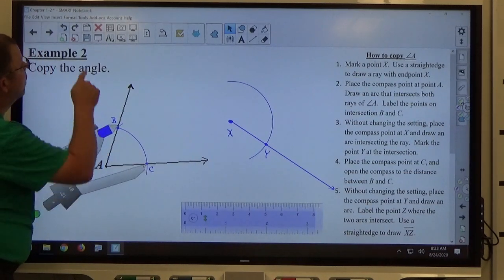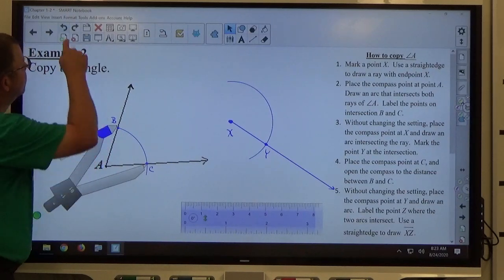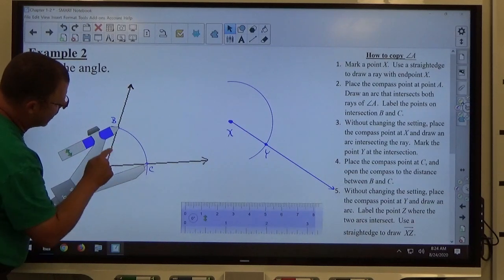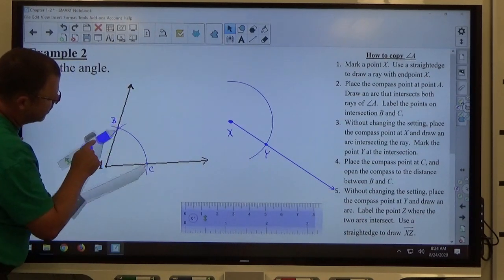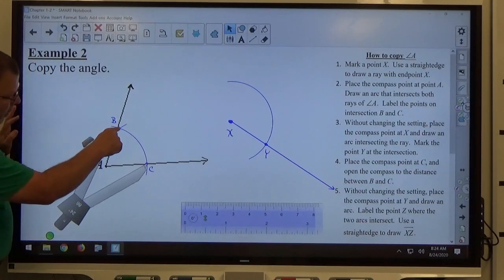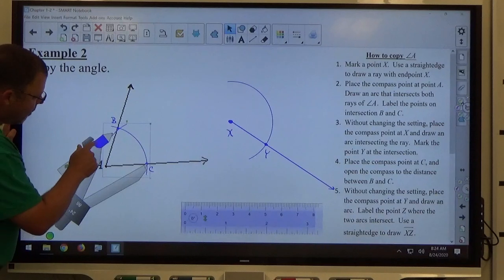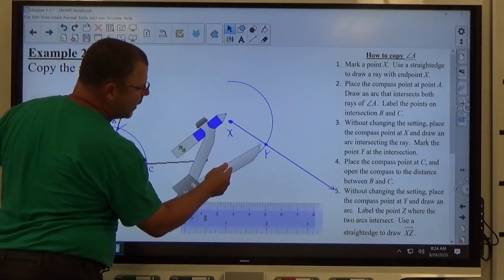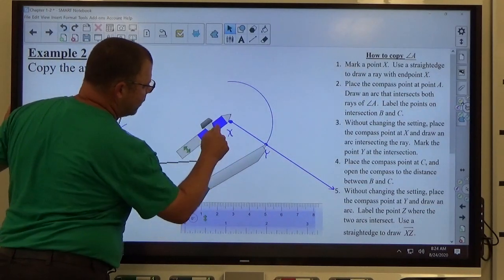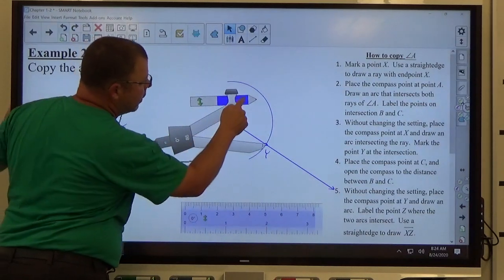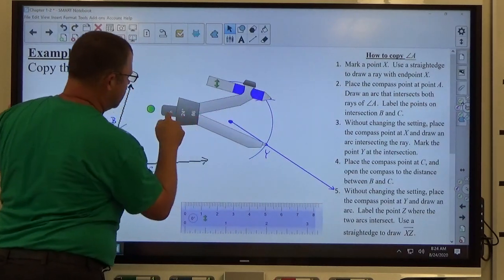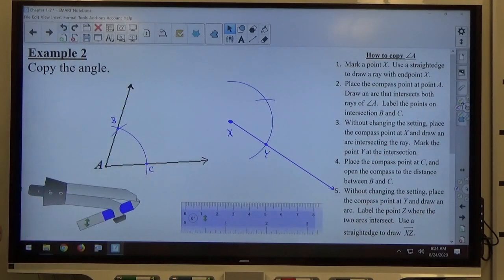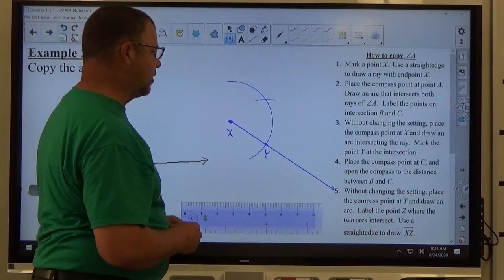I'm limited by the technology I'm using here, so mine's going to be off a little bit. You guys should be dead on perfect with your compass at your desk. That's the best I can do. I missed it by a little bit, like over here a little bit instead of right on top of it. So, whatever measurement that is, we're going to pick up that same radius, come over to Y, and do the same thing. So, I'm going to draw an arc over here that intersects the other arc. And we're going to call that point of intersection Z.